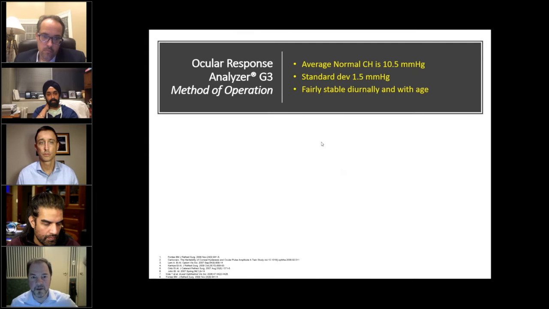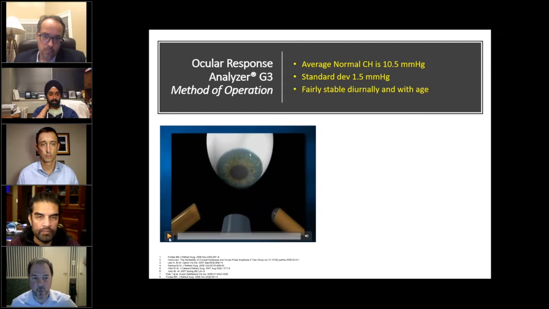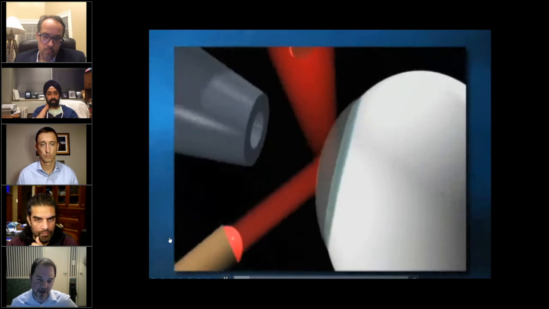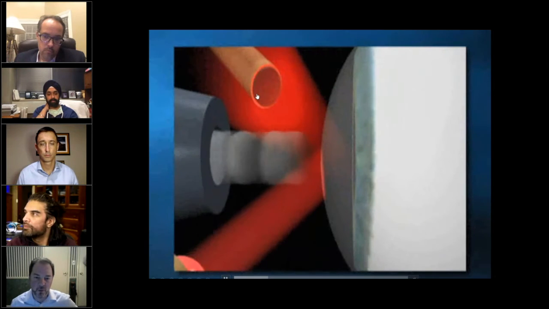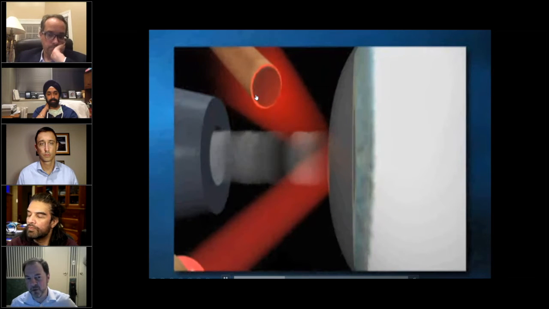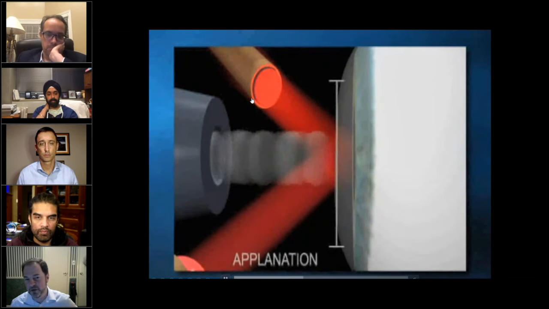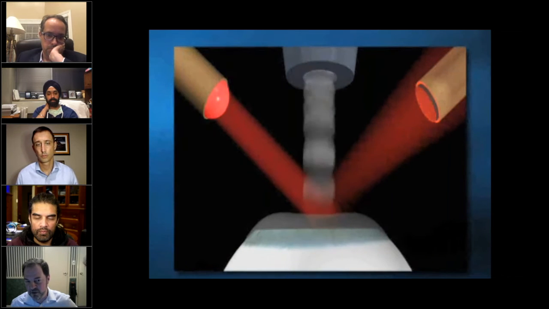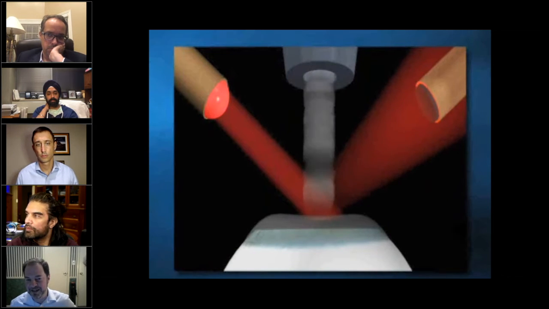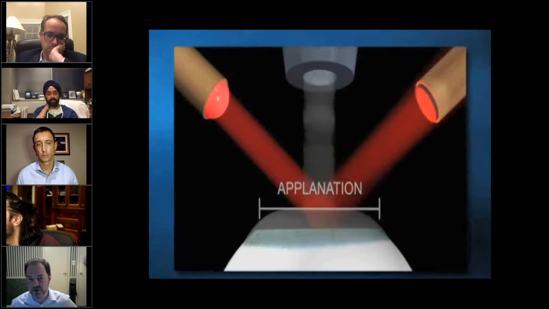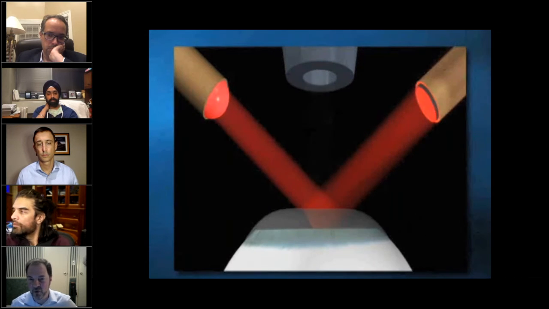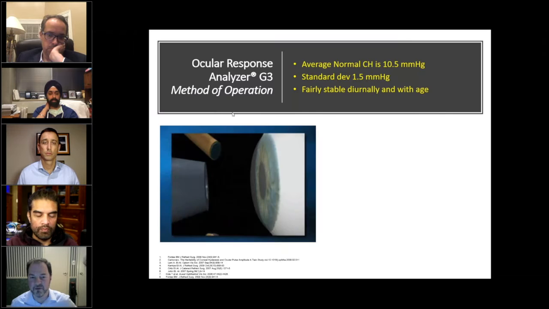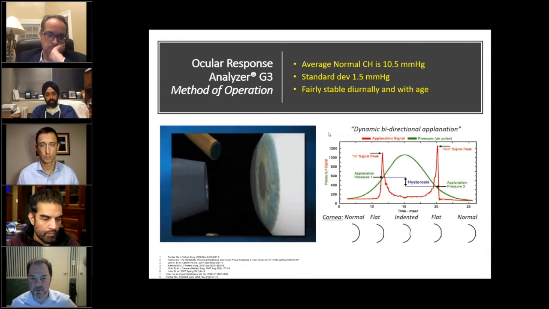The instrument that measures corneal hysteresis is called the Ocular Response Analyzer. This is how it works. In basic terms, we shine a beam of infrared light on the cornea. We deform the cornea with an air jet, and we monitor the deformation. When the cornea becomes applanated from the force of the air jet, we get a signal peak, but the air jet continues to impinge upon the cornea until there is a slight indentation. Then as the air jet reduces in velocity and the cornea comes back to normal, you get a second signal peak. It's kind of what goes up must come down, what goes in must come out. That's the signal that comes off of the instrument.